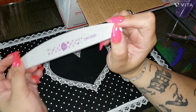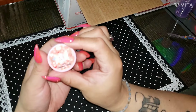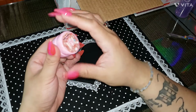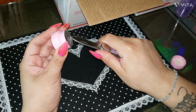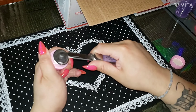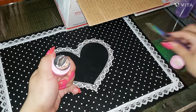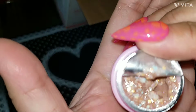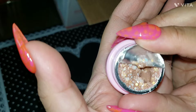We got another file, 240 by 240. We got another gel, an Autumn Candy in the shade AU02 from the Autumn Candy collection. Another gel pod. Let's go ahead and check it out. Brown gel moment going on. Can y'all see that? It looks weird, but we'll swatch.